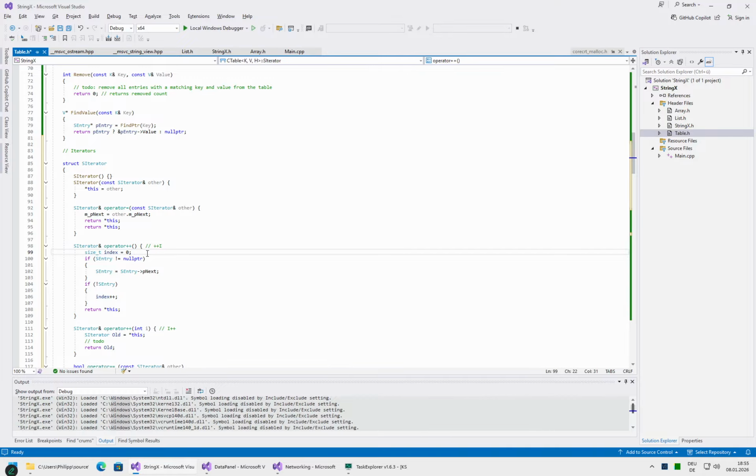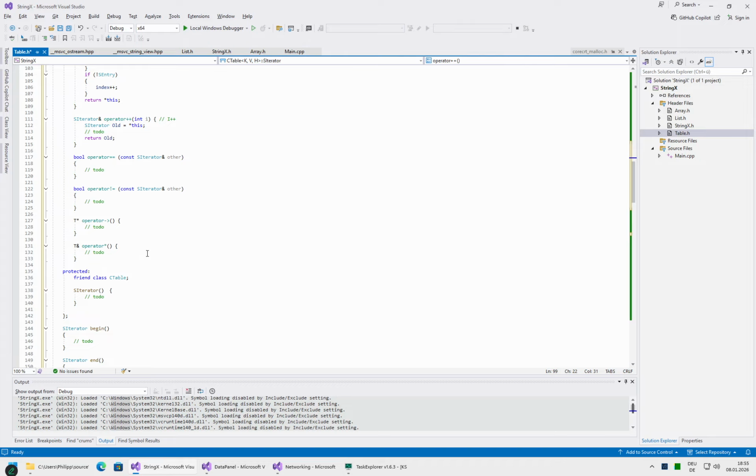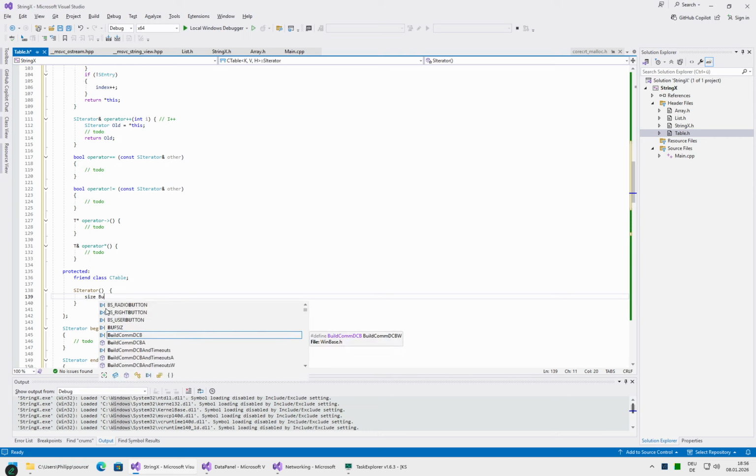constructor for the iterator. So you can scroll down a bit, stop, yeah, and then here we have our constructor in line 138, where we are creating a new iterator, and there we should think what variables, what data we need to give it on its way so that it can perform its task. So write the variables that we need, and this will be the array of the buckets and the bucket count. And of course the variables should be outside of the function. They need to be in the object itself, and inside the function they will be just assigned by arguments that are passed to the iterator constructor.